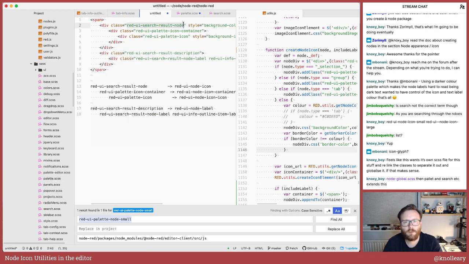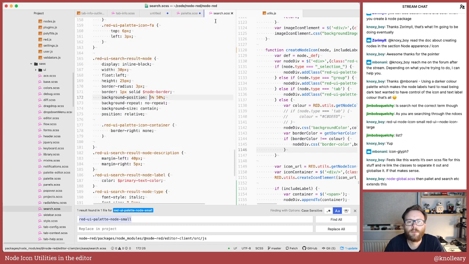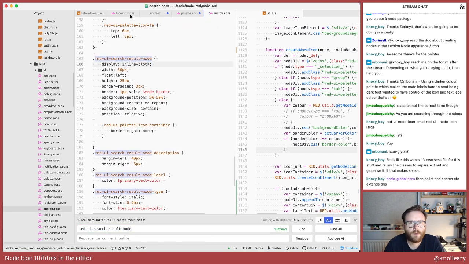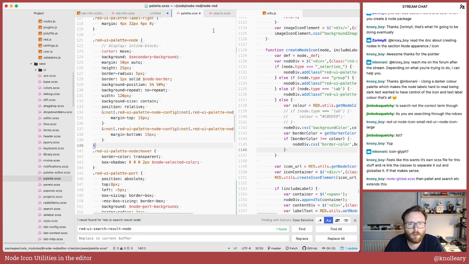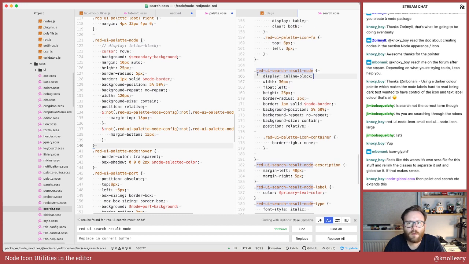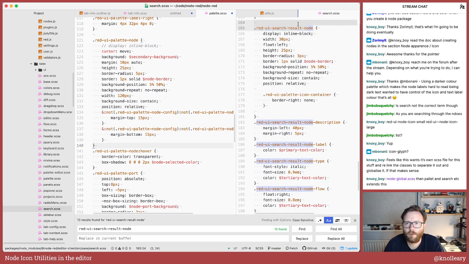And then we have search result node, which, where is it? Palette. If I just move search over here, so you can see on the right search result node, and here on the left palette node. Border radius. Interesting.